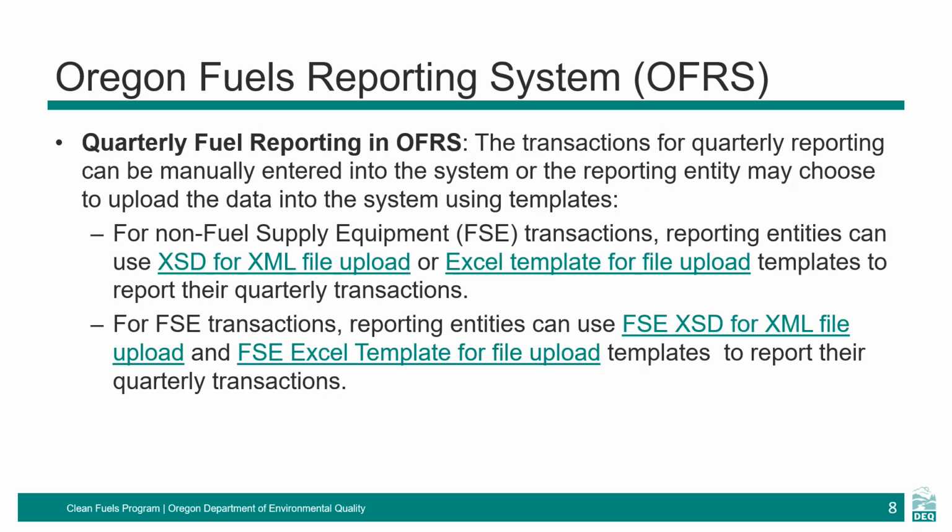In the OFRS, reporting entities can manually enter data or upload templates. This allows for flexible reporting of both liquid and non-liquid fuel transactions. For manual entry, entities input their transactions directly into the system. And for uploading a file, entities can use XML or Microsoft Excel templates to upload their data. These templates are designed to accommodate both liquid and non-liquid fuel types, that is, FSC and non-FSC related transactions. FSC stands for Fuel Supply Equipment.